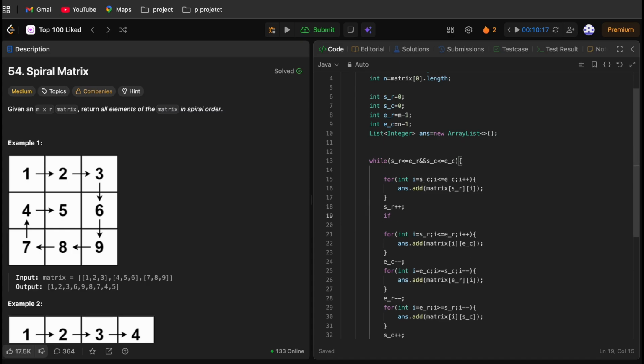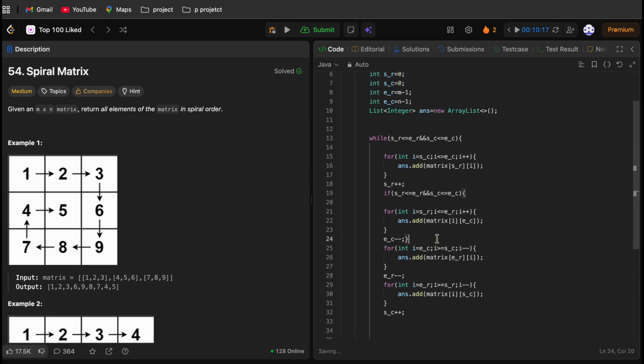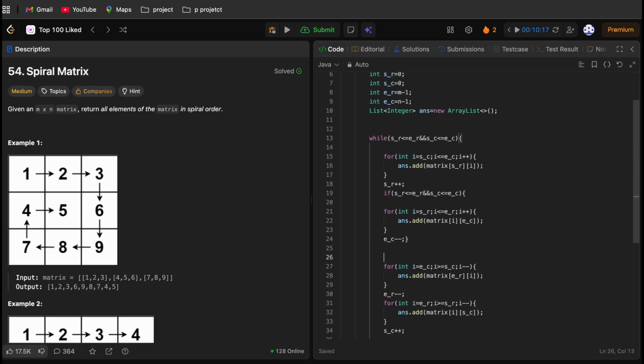So we will write an internal condition of the same again and again, that do this only if the condition is met. Here also we need to write the same condition.